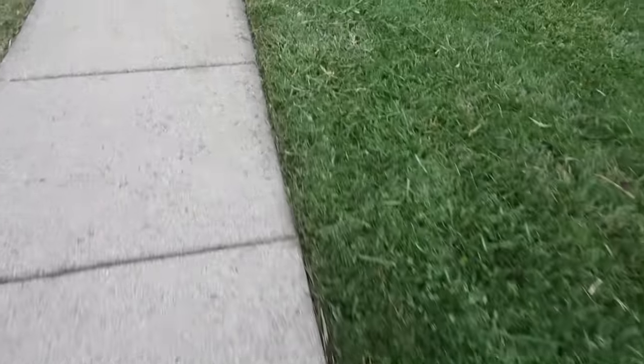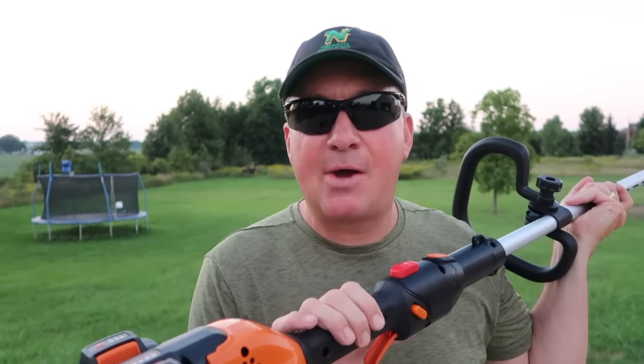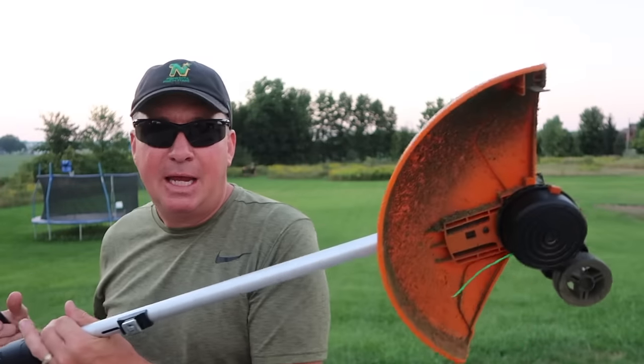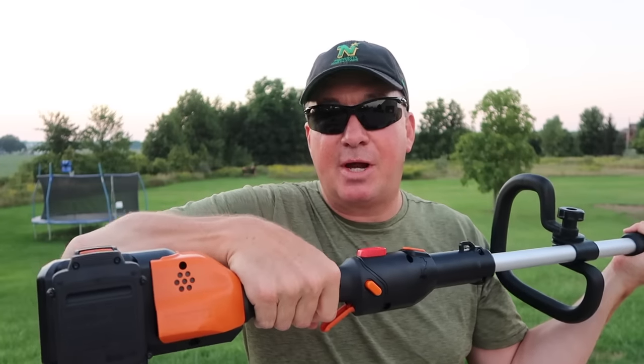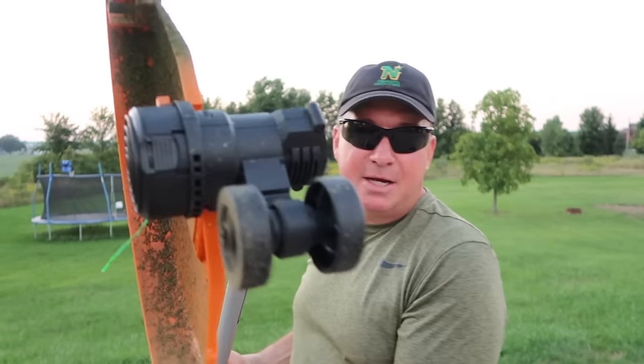So here's my edge — just two passes for the first time using it, kind of learning how to line it up. I want to clarify: if a company sends me a product like WORX sent this to me to test out, if I wasn't happy with it I wouldn't post this video. But if you're a homeowner or do-it-yourselfer looking for something really simple, easy to use, lightweight — something for people who don't have the strength to pull-start equipment and want to do it themselves — this is going to be a good choice. It's not something you'll see on commercial landscape trucks and trailers. Overall, I think there are some really cool features. I do like the patented command feed system and just the way it twists when going from trimmer to edger. It gives you great control with that trigger, whether you're using it as an edger or a line trimmer, and the wheel helps guide you along the way.